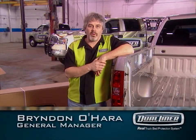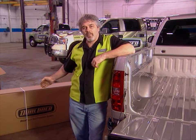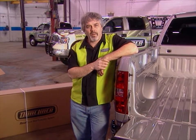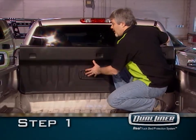We know you're the proud owner of an 07 or newer Silverado or Sierra. We also know you're now the proud owner of a DualLiner. Let's go through the installation process step by step. In the bed of the GM trucks, you're not going to need any tools. The first step is to snap the load guard in place.